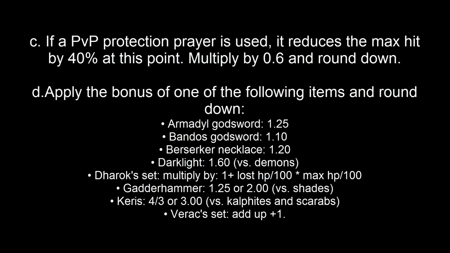Dharok's set is multiplied by 1 plus lost HP divided by 100, multiplied by max HP divided by 100. Gadderhammer is 1.25 or 2.00. It's really rare that it's multiplied by 2, I think it's 1 in 20. Karil's is multiplied by 4 divided by 3 or multiplied by 3. But this is only in 1 out of 51 cases. And Verac's is just add 1.